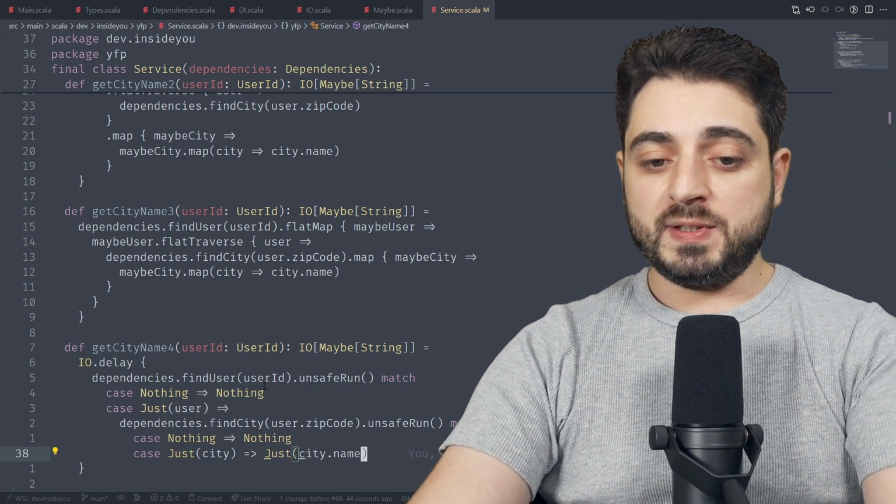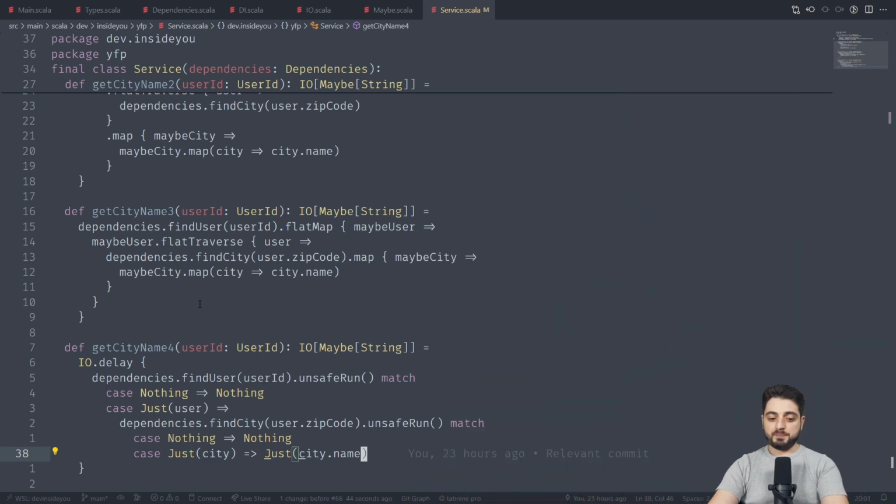Okay, so this is a function called map. For example, if we look at this one, as you can see, the building blocks are over there. So if I jump into map, we should see exactly that. We should see the pattern match. If it's nothing, it should stay nothing. If it's adjust, it's going to apply some function to the value, and then it's going to wrap it back into adjust. Let's jump in there.